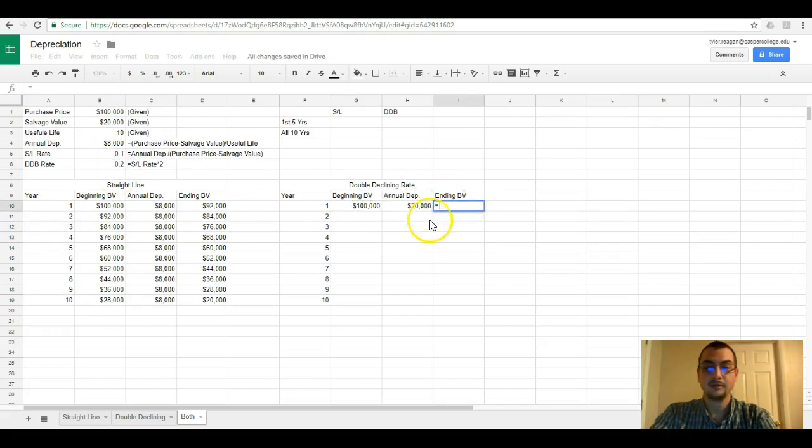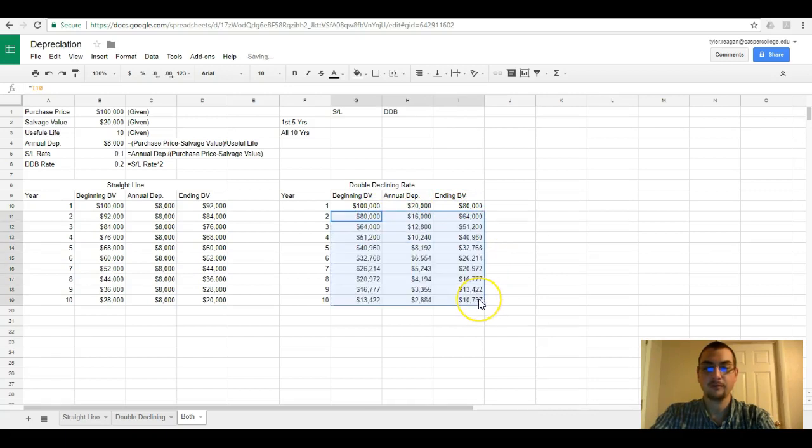Ending book value is equal to the beginning book value minus the annual depreciation. So then the next year is equal to the ending book value of the previous year. We're going to drag these two down. Then we're going to drag these three all the way down, just like we had before.